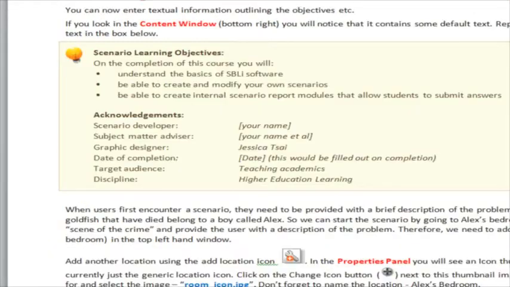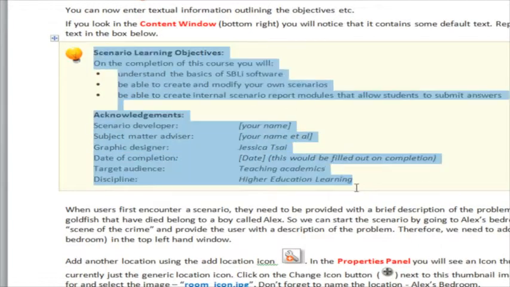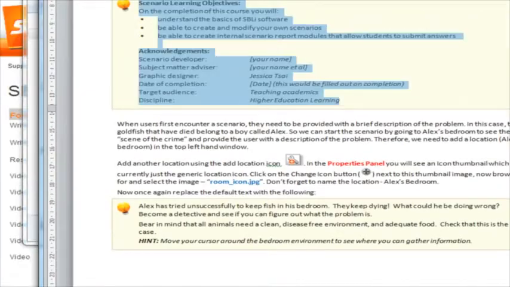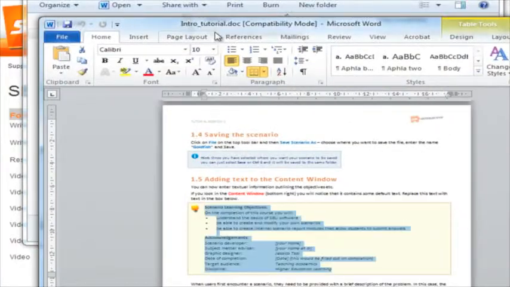And what you'll find on page 6 is the beginning of where the content comes from that you need to put into this scenario. So again, when you're actually writing your script, do it in Word or PowerPoint or whatever is comfortable for yourself, and then just copy and paste it. You'll copy and paste straight into SBLi as you start to transfer the information into SBLi. So I'm just going to pop this Word document over to a side, and I will copy and paste that information as required.